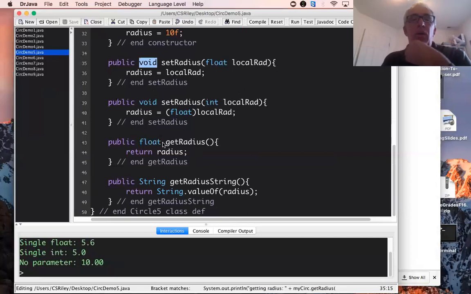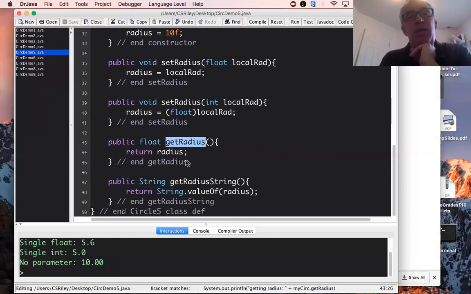A getter always returns the same type as the property. So if I have a property called radius that's a float, I'm going to have a getRadius, which is also a float.